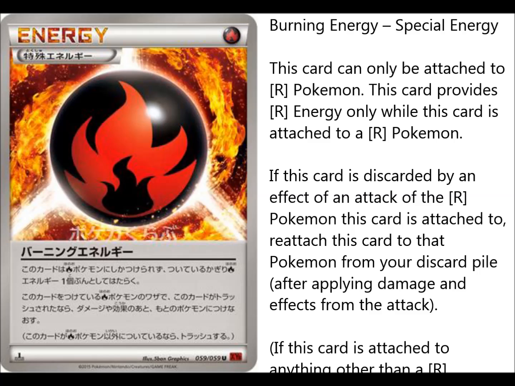So Mega Houndoom likes this card. That's kind of the way I'm looking at Mega Houndoom with that attack. You get a couple of these on there, and you can discard them for its Inferno Fang attack, deal the 160, and just reattach them. Yeah, I guess fire Pokemon are known a bit for discarding energy to deal higher damage attacks, and that's precisely what this thing does. It counteracts that.